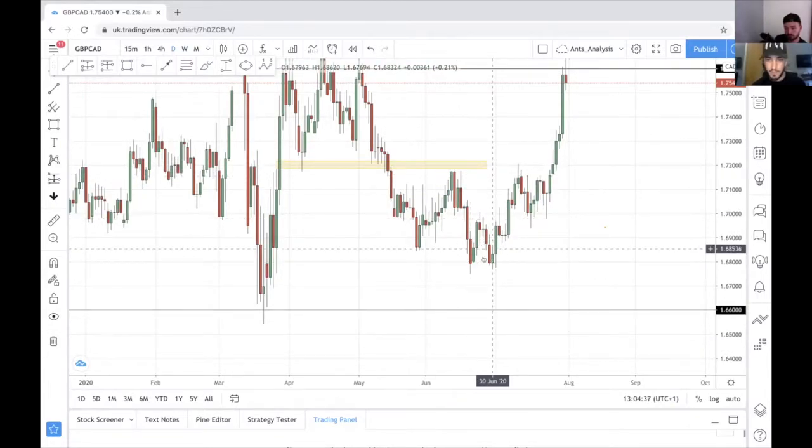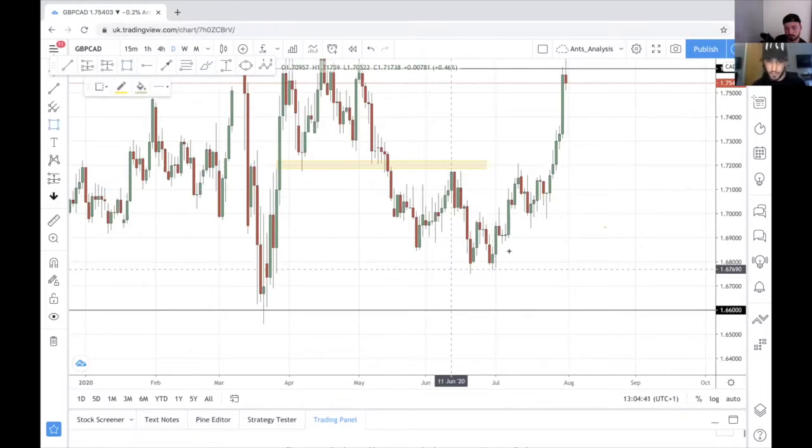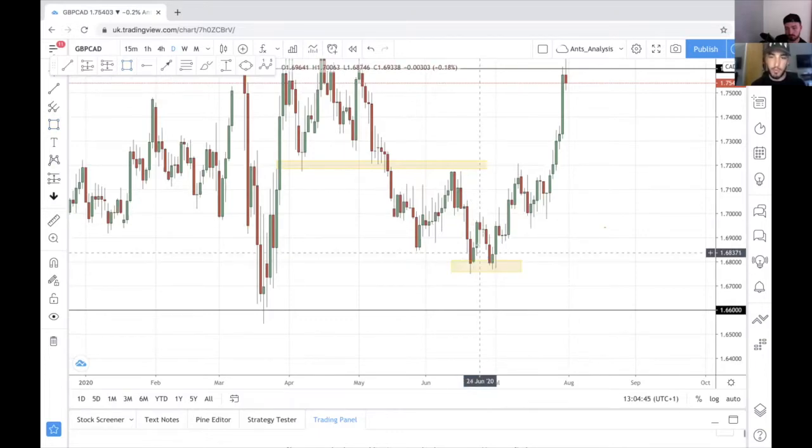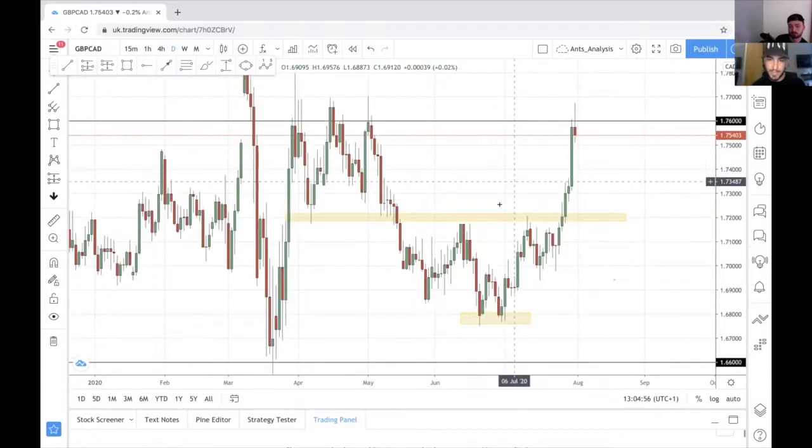Price tried to make another impulse to the downside, but instead what actually happened is, as you can see, price formed a double bottom, which is a bullish reversal pattern. So we can draw in our double bottom here. So straight away from this double bottom, we're considering buy positions. However, we are not taking buy positions because of this level in the market across here. In order to take buy positions, we need to see a break above this level.